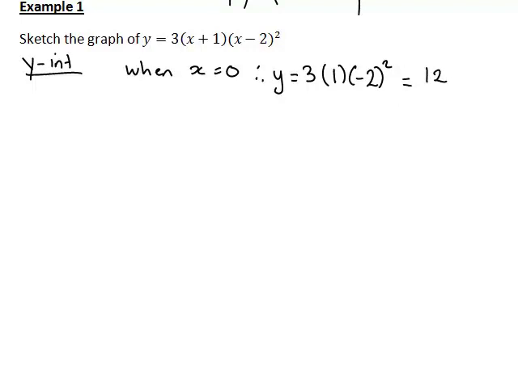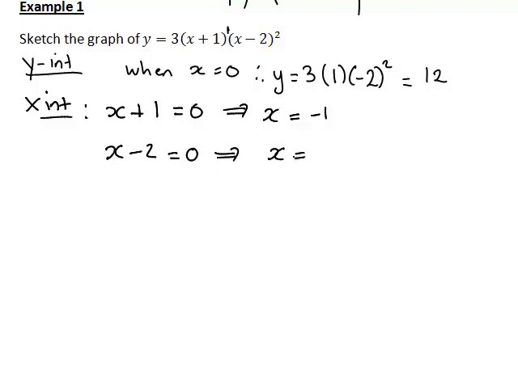Now let's look at each of the factors in turn to get x-intercepts. Our first factor here is x plus 1, and that's just to the power of 1. So there will be an x-intercept when that factor x plus 1 gives 0, which means it's when x equals negative 1. And because that's just x plus 1 to the power of 1, that is an odd power, so the graph will in fact pass through negative 1 there. Let's look at our next factor x minus 2. We want that equals 0, which gives x equals 2. And notice that that one there is an even power, so that means there will actually be a turning point on the graph at x equals 2.